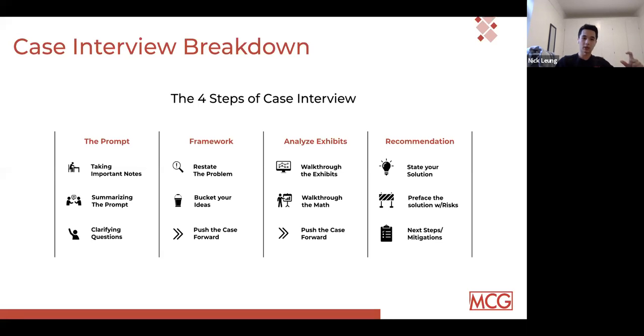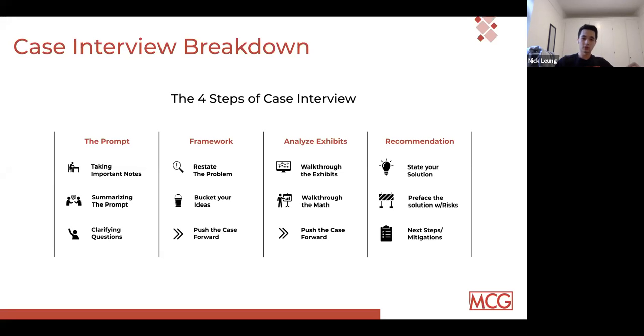So you would select the bucket, right? So say, for example, profitability, you would select the profitability bucket, say this is the most likely place where you think the case is going, or the most likely place to get data. And then you would say, okay, do we have any data, for example, on the revenue of the products or something like that? Then that would yield you an exhibit. So that brings us to analyzing exhibits.